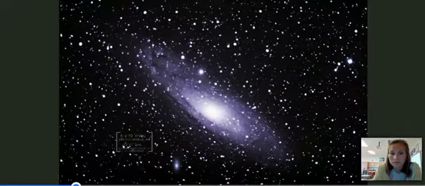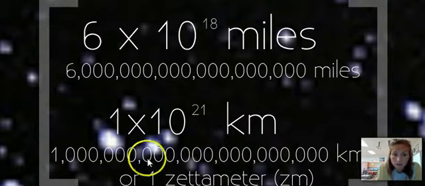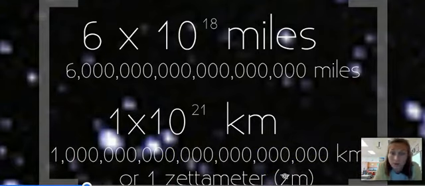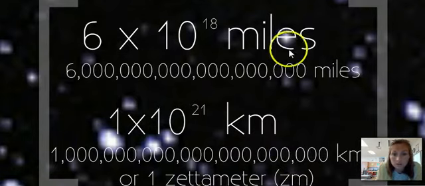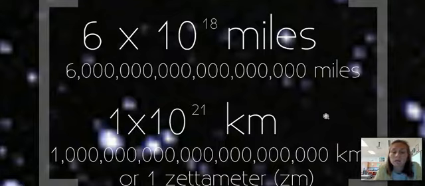All right, here is a universe, and it is 6 times 10 to the 18th miles long in length. That's a very, very big number. Or we could say it's 1 times 10 to the 21st kilometers, and it shows you the actual number here as well, which is actually equal to 1 zentimeter. So, a very big number if you've never heard of a zentimeter. Now, notice that these are in scientific notation, and this would be in standard notation. We will be working with scientific notation in class, with some practice on how to take these numbers and work with them so it makes our lives a little easier.